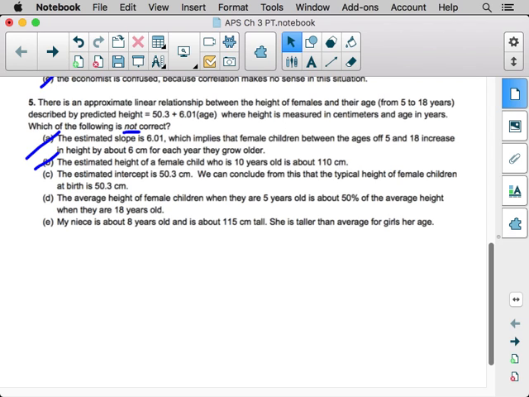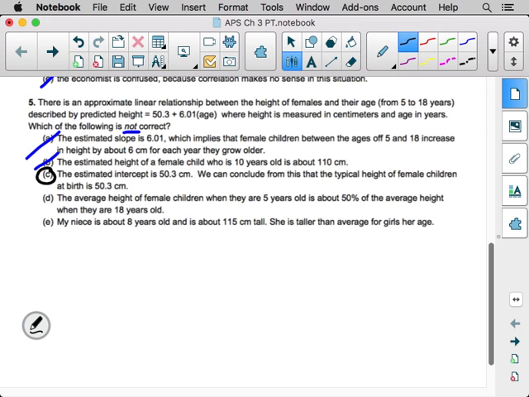So this one is particularly tricky because, yeah, it is a proper interpretation of the y-intercept. However, you actually shouldn't be using it. It is outside the range of values you should be predicting for. So technically, I would say this is a false statement. We wouldn't make that prediction. Okay, that's not what we should be doing here. Okay. But again, shouldn't we still check the other two just to make sure?